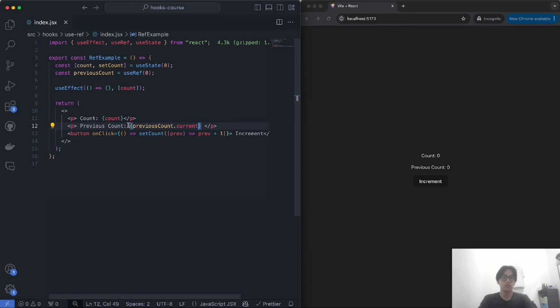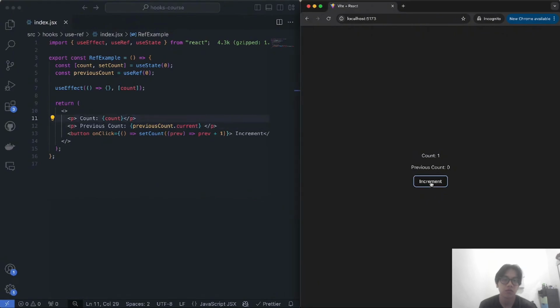Now, you might think this is weird because previously the dot current value had stuff to it. It wasn't a number or a string, but now it is a number because we set it to be. We didn't pass this as a reference to a DOM element. We're using it as an actual variable. Now, when you click increment, you'll see that the count goes up, but the previous count doesn't because we're not doing anything with it.